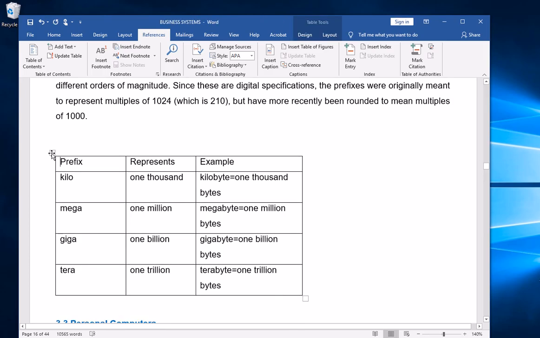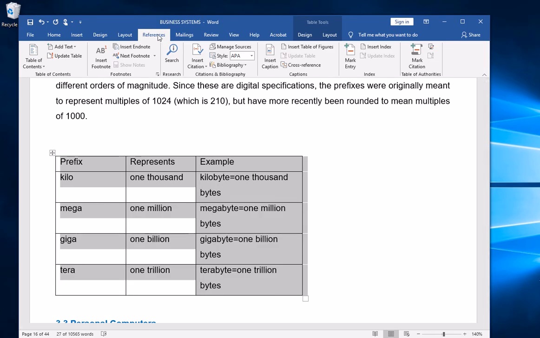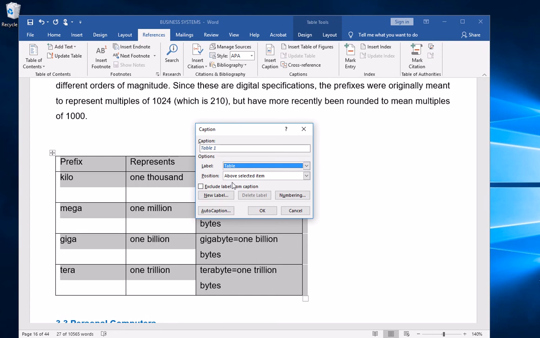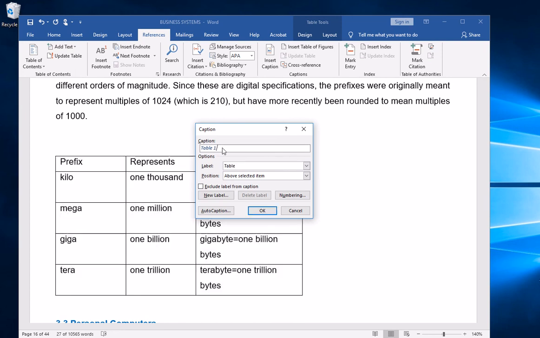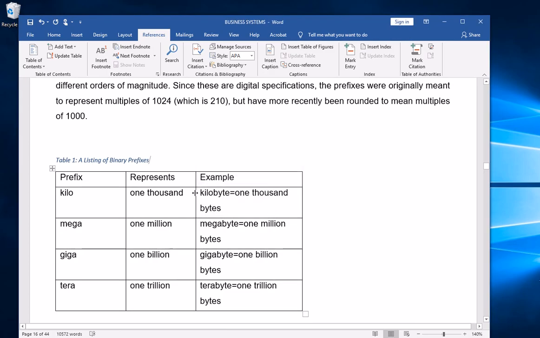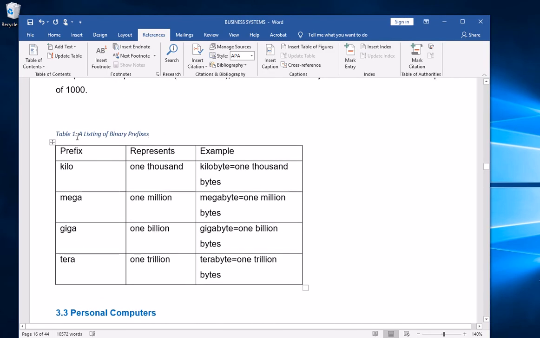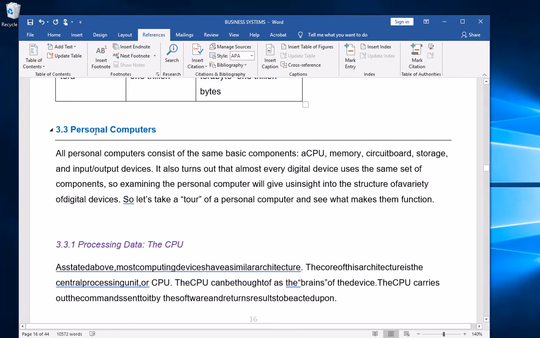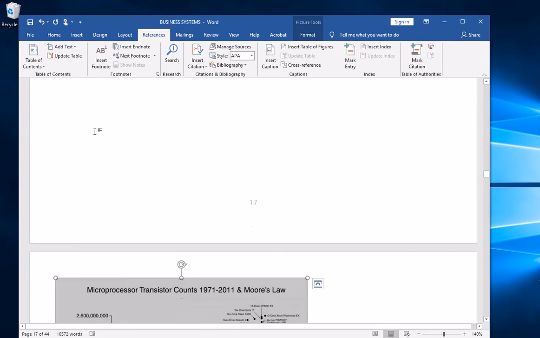Click on the handle of the table. Then you go to references, and again you insert a caption. Remember, this is not a figure, this is a table. You're going to come to the label and change this to table. There we go. And I had already saved the title. I'm just going to Control V, meaning paste. And I go ahead and I have put a title on that table. Table 1, a listing. So again, I'm going to continue downward using the page down option.